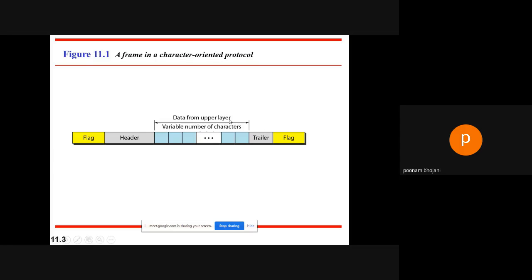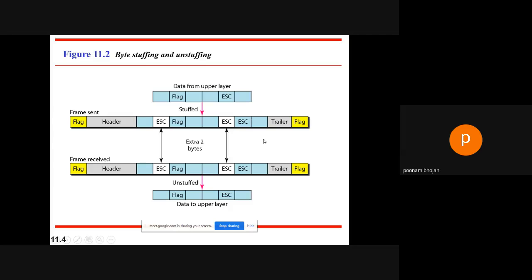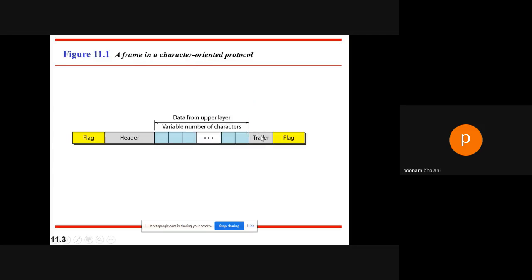Now trailer. The trailer is generally, actually it's not a bit, it's a combination of bits. The trailer generally carries the error detection bits, or you can say redundant bits. Redundant means extra bits. So which are these extra bits? Those which do the function of error detection and error correction. And this will also be in multiples of 8 bits.